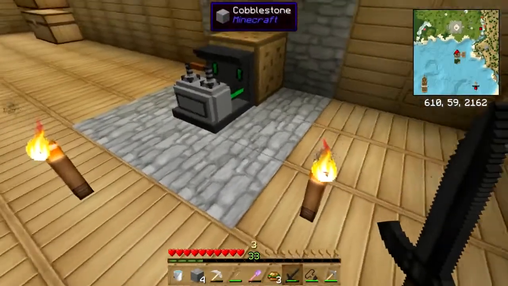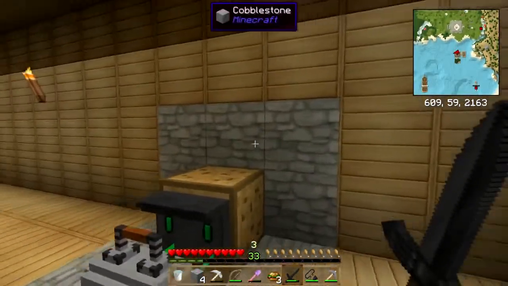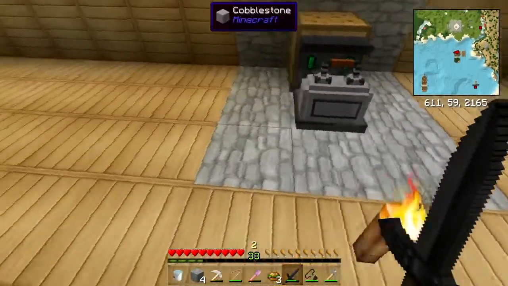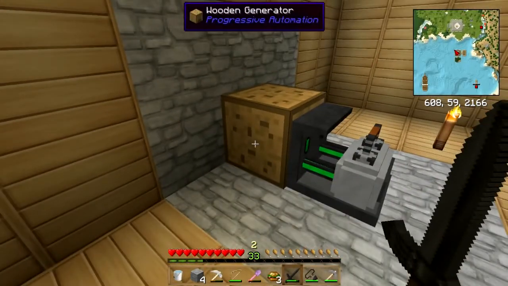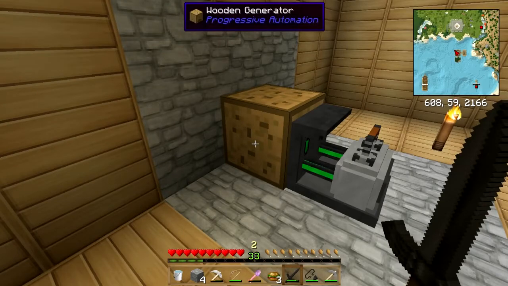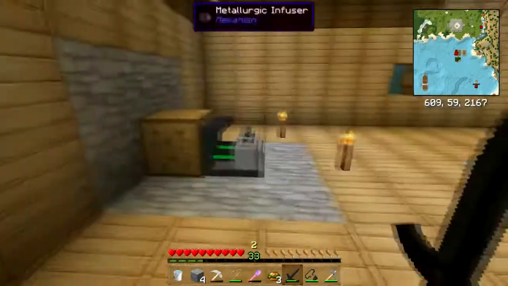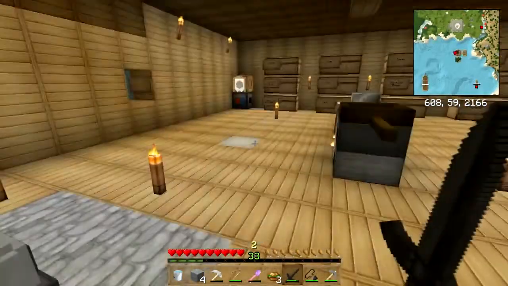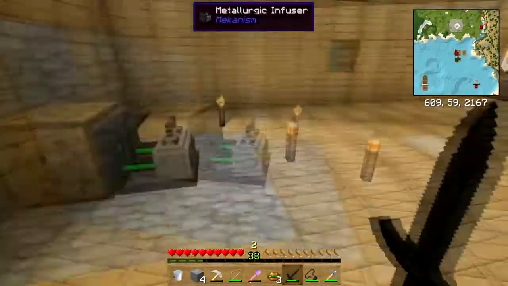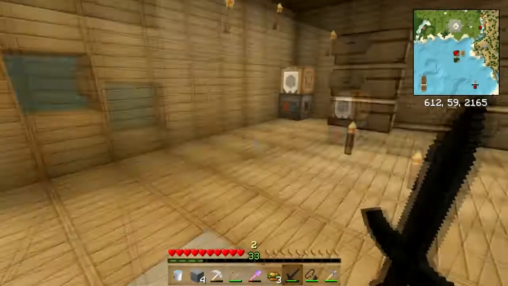Now, you notice I have replaced some of the wood here. That's because these progressive automation wooden generators like to set things on fire. So, kids, be careful with these. Don't use them inside your house if it's made out of wood. Ask your parents.